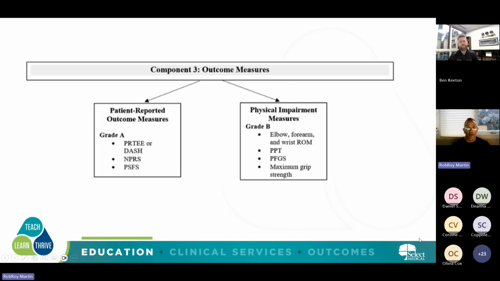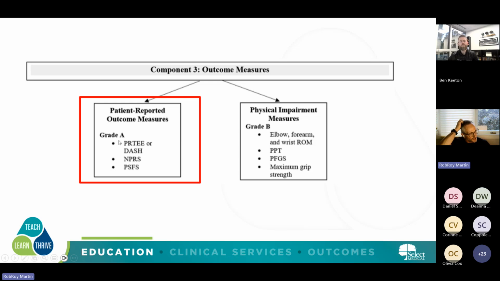So if we take a look at implementing our outcome measures, those outcome measures that I mentioned before come with a grade A recommendation. So strong levels of evidence from high quality trials that really recommend one of these, either the DASH or other outcome measure to measure function. We have our pain scale and then our patient-specific function. So again, when we talk about levels of evidence, high levels of evidence support these patient-reported outcome measures.